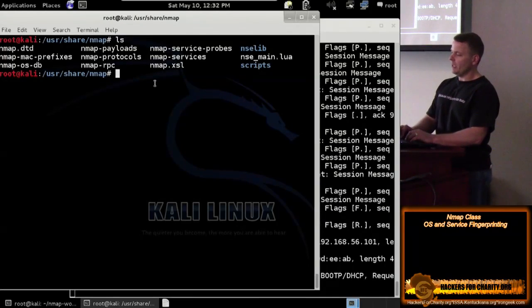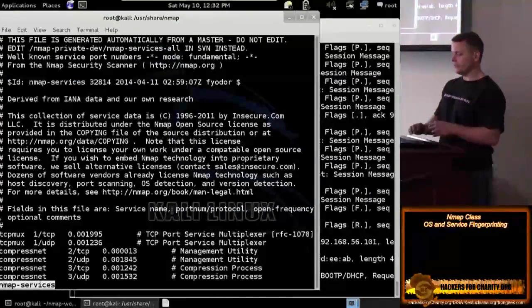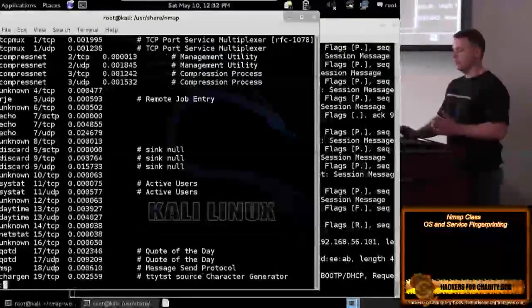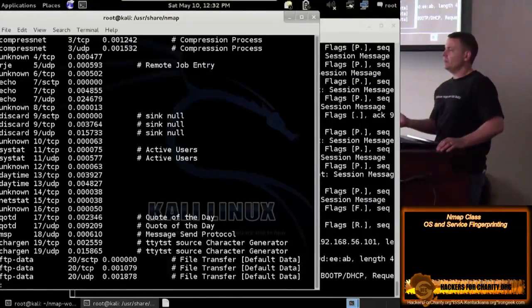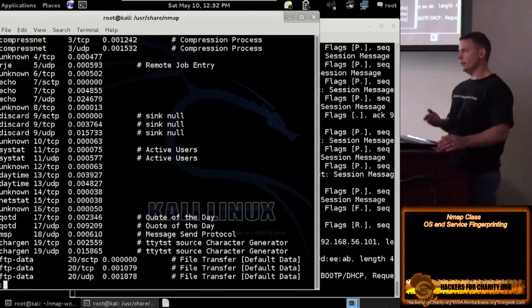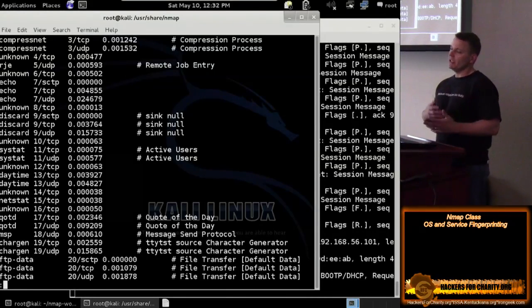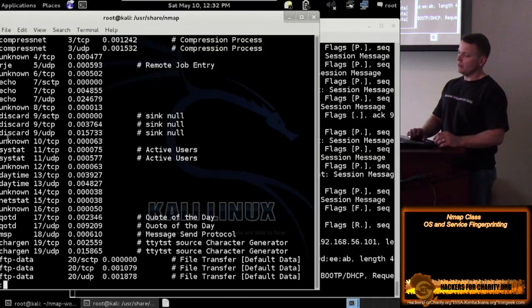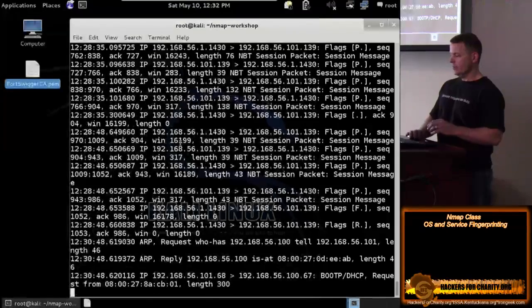So before the break, we were talking about the Nmap services file and how inside of that file there was the default listing of the services. Based on nothing more than we got back a reply during the probe, maybe it was a TCP or a UDP packet we sent, and we got back some kind of a response. We may have gotten a reset to an ACK, or a SYN-ACK to a SYN, something that indicates that the port was open, and then we automatically get the suggestion from Nmap that this is probably the most likely service that's running on that port.